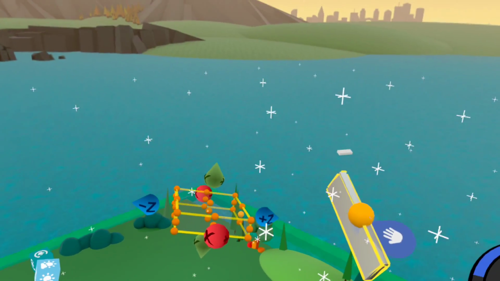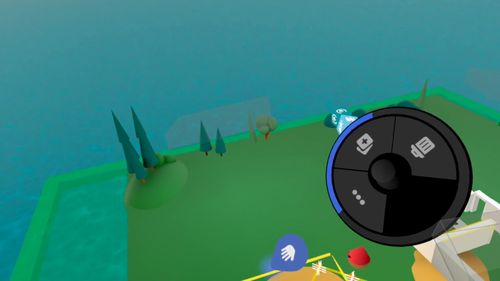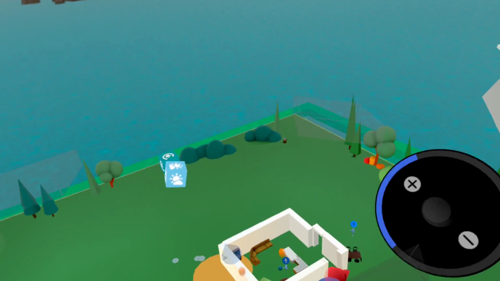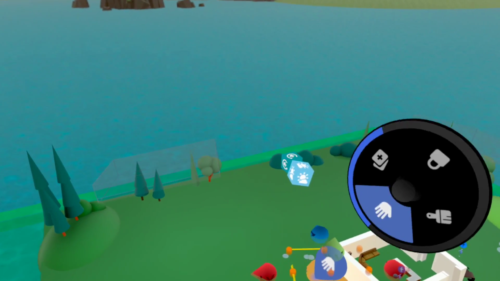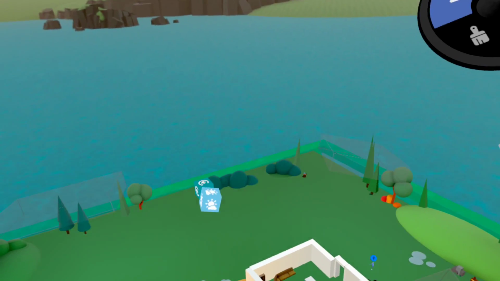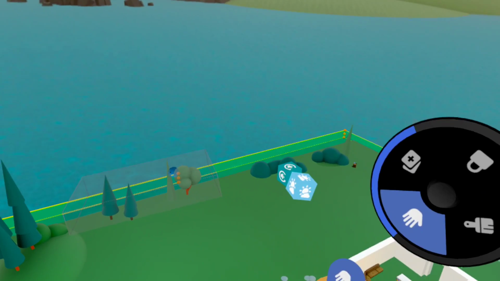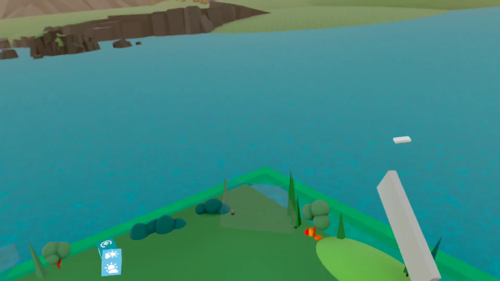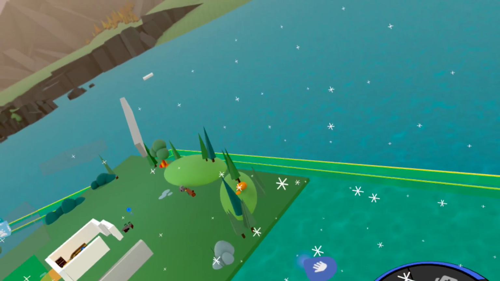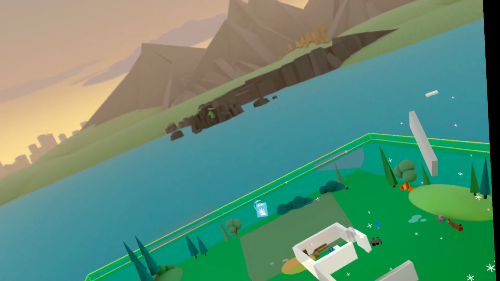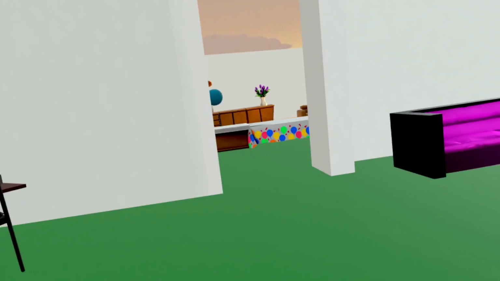Oh, wait a minute. I see. There's this thing on the ground, and this thing on the ground, and they're messing me up. So I'm going to move them. Oh, back. Okay, the back button is right here. Okay, undo. I've got this. This is the thing that keeps you from falling through your world, and it looks like it's a little low. We'll put it up there. That might be too high. Let's see.